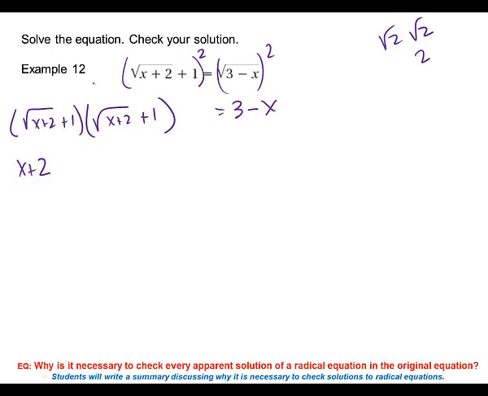Now we've got to do our outsides, and I am going to write this step down because this is kind of new. So it's 1 times square root of x plus 2, and on the insides, I would have another 1 plus square root of x plus 2. What's 1 times 1? And all we did there was FOIL. It just happened to be that we had radicals in it. But we FOILed. That's not new.